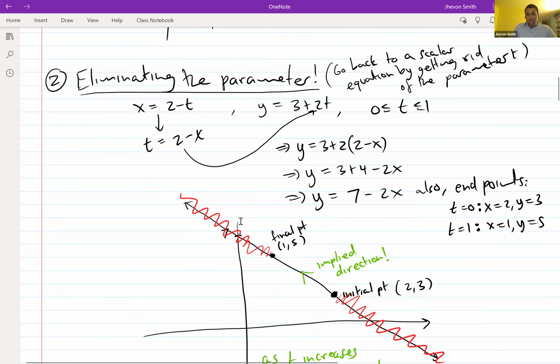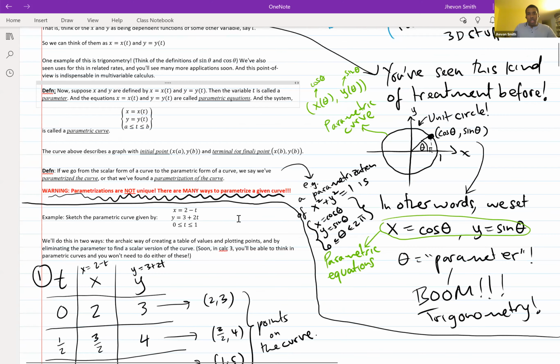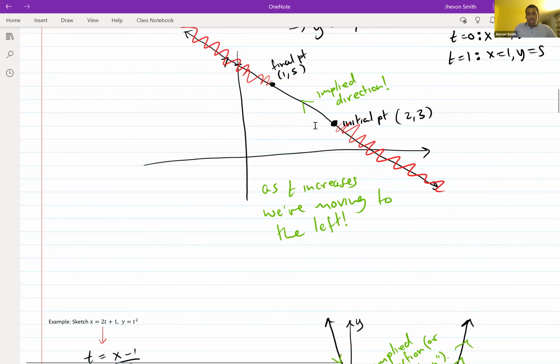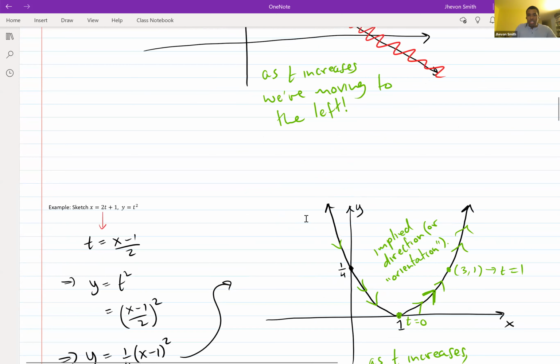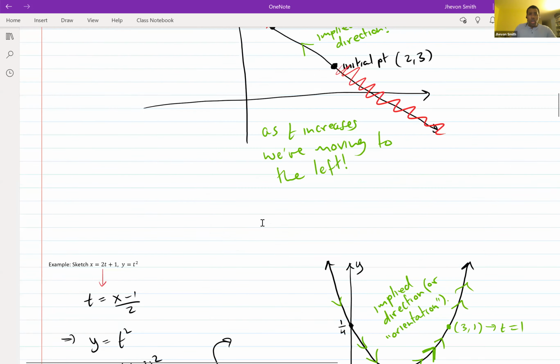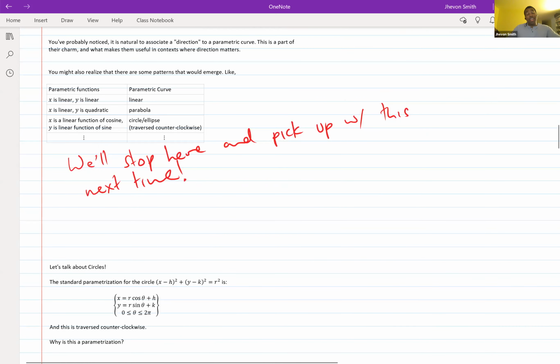We also noticed a useful fact: one added benefit of parametric curves was that there was an implied direction associated with them. So not only can I talk about a parametric curve, which can be something familiar to me, like a straight line or a parabola, but I can think of us as moving along that curve in a certain direction. So that was pretty cool. We didn't really get much farther than that. So we are just going to continue. This is where we stopped off last time, which for me was just a few minutes ago.